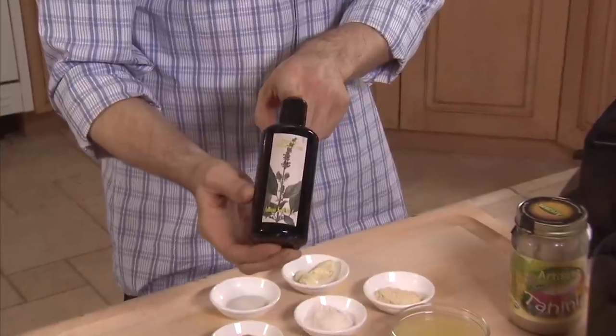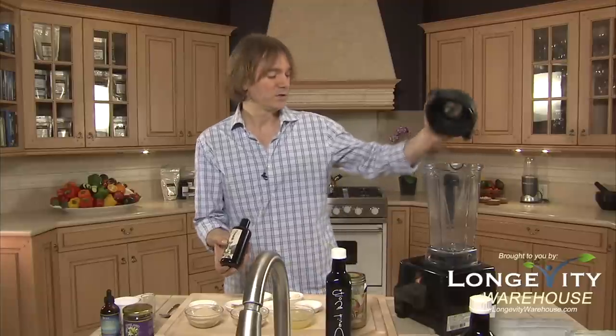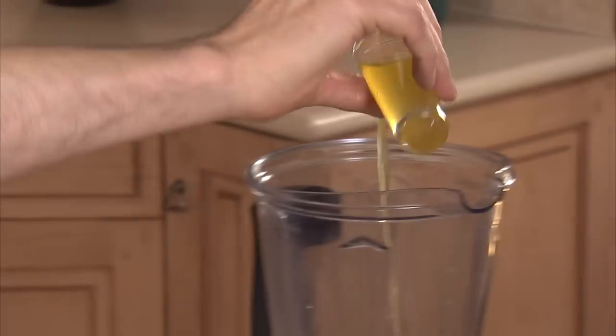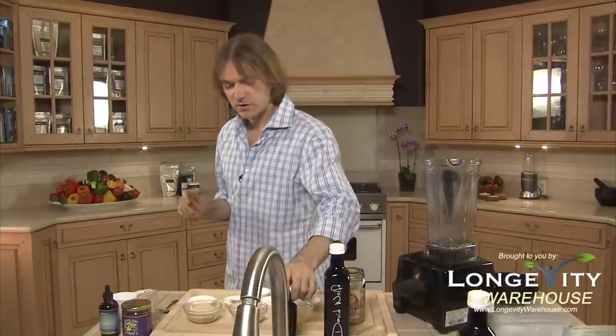We're going to start with our oils. This is an amazing oil — chia seed oil. Not everyone even knows of chia seeds, let alone that you can actually get an oil press from these little expensive seeds. This is more expensive than flaxseed oil, but it's way higher in omega-3s, and you can order this on Longevity Warehouse. Because it's low temperature ground, all of the vitamin E complex and the antioxidants like CoQ10 are naturally intact. It's not oxidized, so there are no toxins in this, like a lot of store-bought flaxseed oils that will be oxidized — you can taste it. The texture is amazing, so clean and fresh. We're going to put one ounce of our chia seed oil, a much smaller ratio to the olive oil because the chia seed oil is medicinal. It's a very powerful detoxifier with a slightly stronger taste, but it's also more expensive.